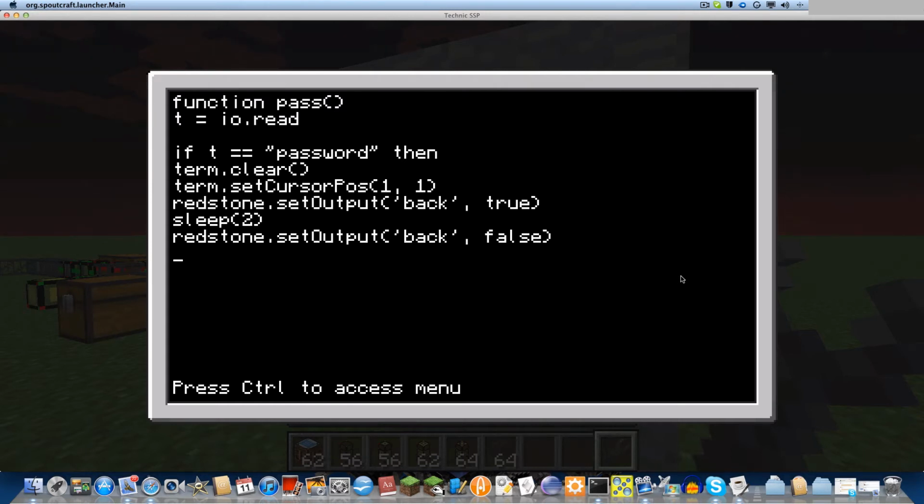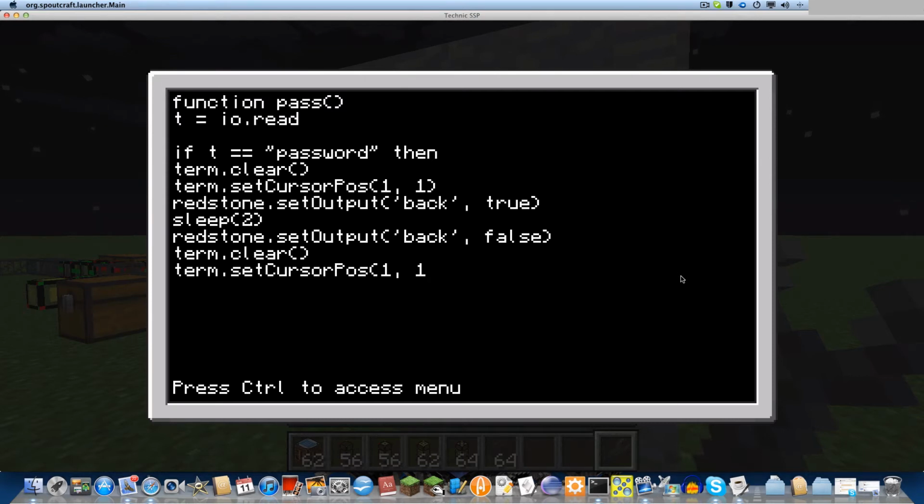Okay, so now this is the end of it. Then we just go the terminal dot set term dot clear and term dot set cursor position 1,1. Okay, and then we end this if statement. Oh yeah, I have to add this pass. So in this if pass, it will call itself. Call this and then end.